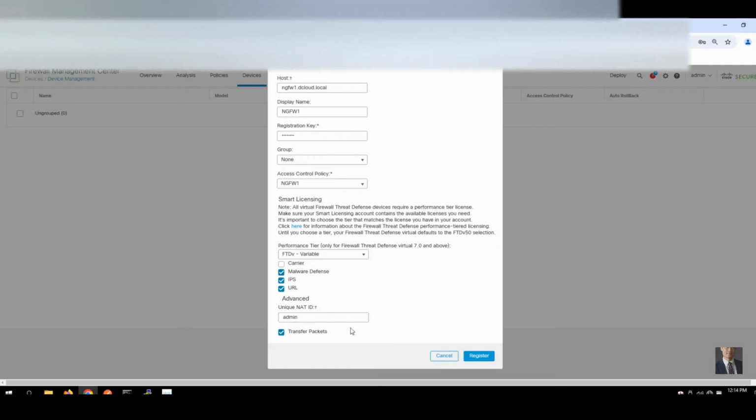Sometimes the browser may try and fill in this field automatically. Any data here will cause device registration to fail.